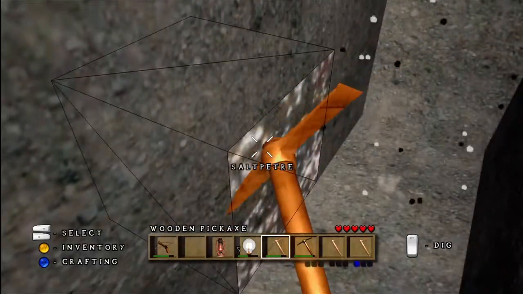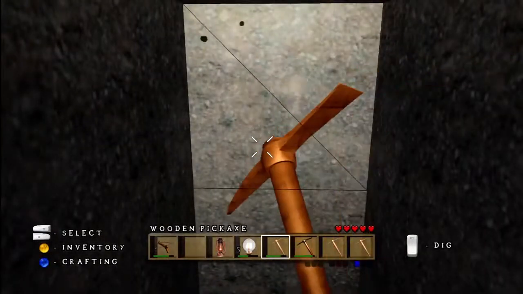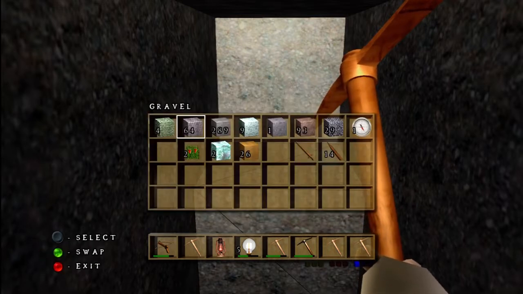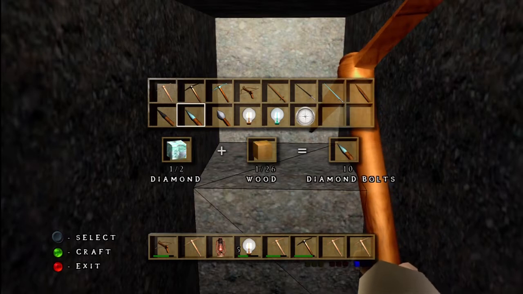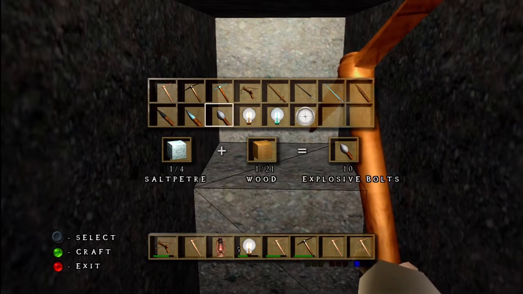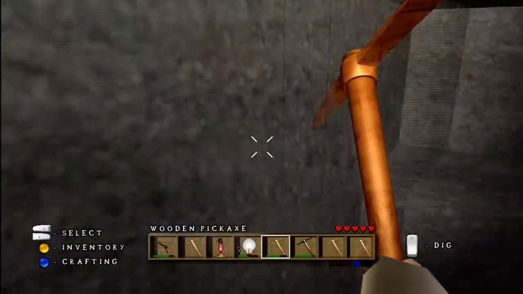So, let's get this right here. And wasn't there some in front of me? Oh, I'm not sure. Let's keep moving forward. How much do I have now? No, I did not want to make that. Oh, well. How much? It's 9. That's 90 bolts that we have. I'm almost positive. Yes, we have 90 bolts. Because that's the only thing we use salt petre for. I call it salt petre, whatever, doesn't matter. We have 90 explosive bolts.